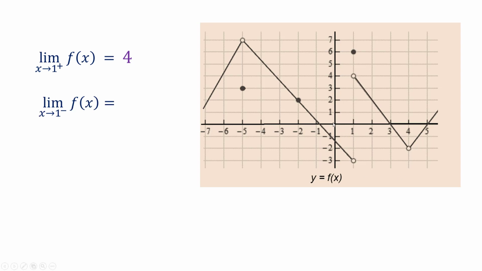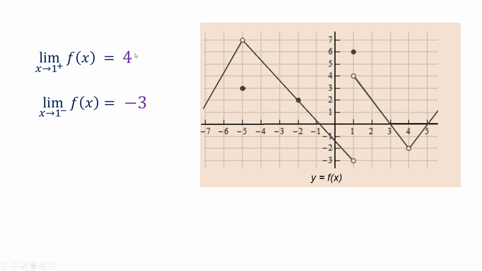And also we want to find the left limit at 1. If we get closer and closer to 1 from the left, on the graph of the function, the corresponding y values of the function get closer and closer to -3. If you notice, when we are very close to 1 from the left, the corresponding y values get very close to -3. So the left limit at 1 equals -3.